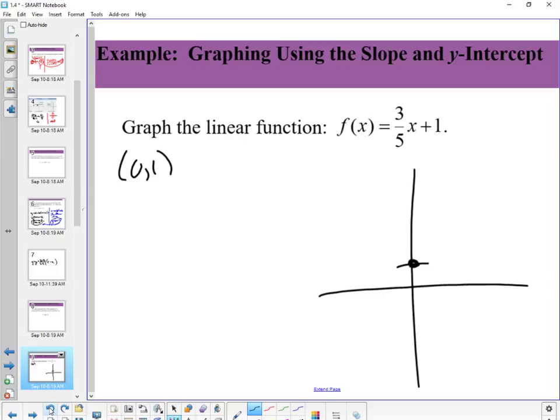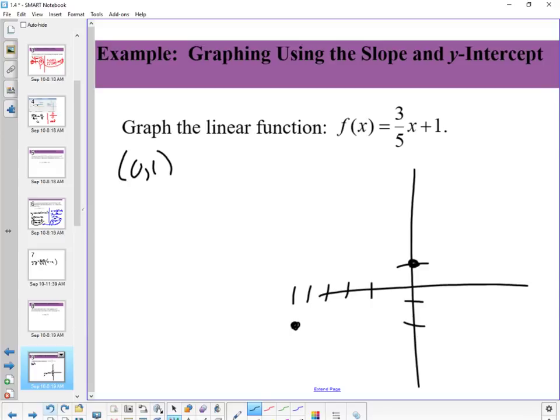So I'm going to start here at the point (0, 1). From there, I'm going to follow what the slope says, which means 3 over 5. You can go either way. No, it doesn't really matter. If you're going to go to the negative side, then you just go to the right 5 and then down 3, because it's going to be the same way.